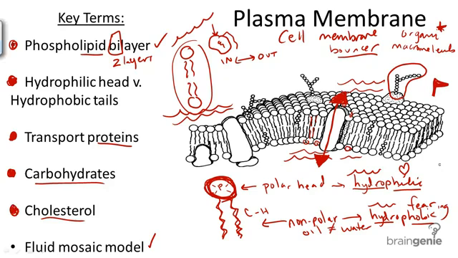Finally, cholesterol. Cholesterol are these structures here, embedded in these nonpolar regions of the phospholipid bilayer, and they help with the extremes of fluidity. So carbohydrates help with communication, transport proteins help with transport, and cholesterol helps with just the wave-like structure that these phospholipids form in. They need to be able to move fluidly when animal cells are moving around, but they also don't want to get too stuck or too fluid.